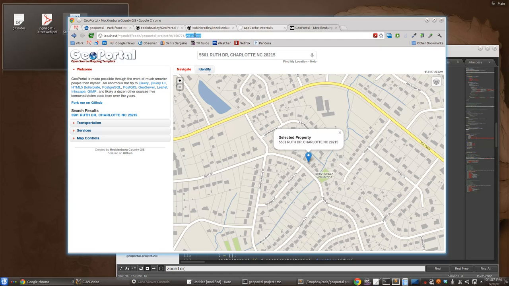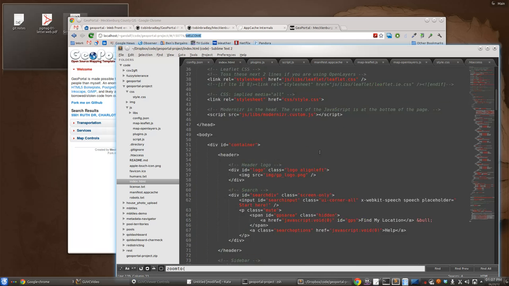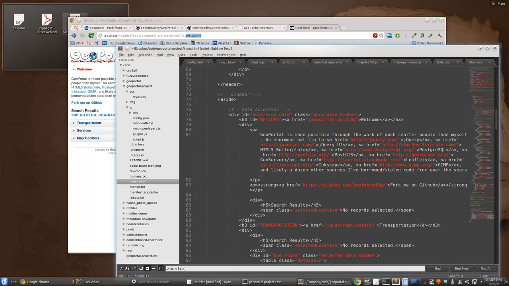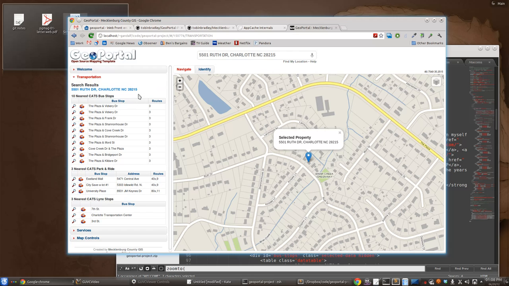And on this accordion over here, the H3 tags, which is what makes up this transportation section, all have an ID, and that's the ID of the currently active tab. So if you were to go to that address in transportation, you could bookmark this and go back to this page, and it would go straight to that address and that tab. You could email this link to someone, and it'll go straight to that address and that tab. And that's kind of awesome.